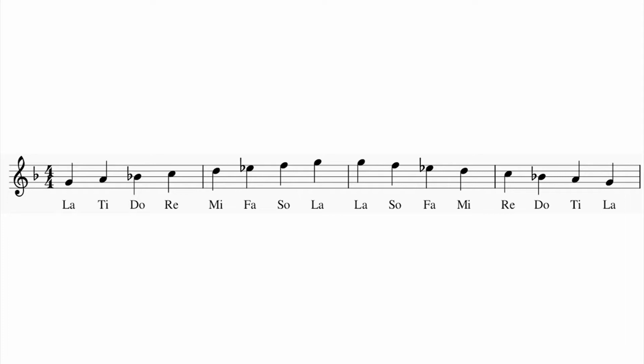Ready? 1, 2, 3, 4. La, ti, do, re, mi, fa, sol, la, sol, fa, mi, re, do, ti, la.